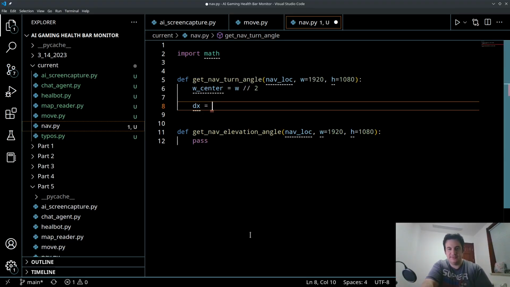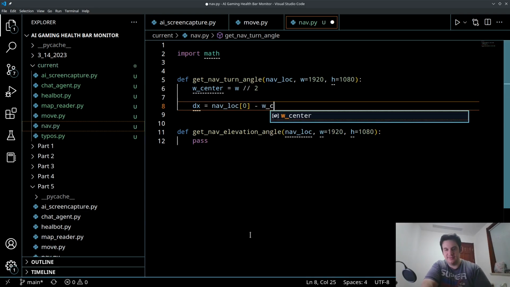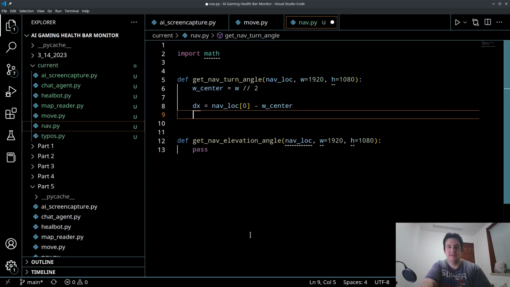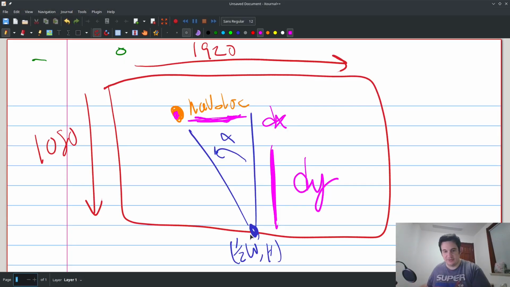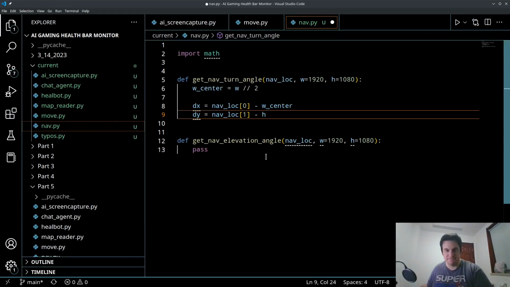So our dx is going to equal our nav location 0, so that's the x coordinate of our nav location, minus our center. And our dy is going to equal nav location 1, so that's the y component of our nav location, minus the height, because remember, we're using the whole height here for the bottom of the screen. Okay, so now we have our dx and our dy.